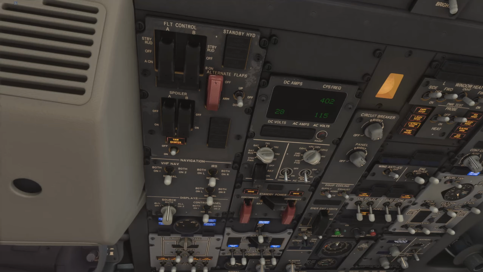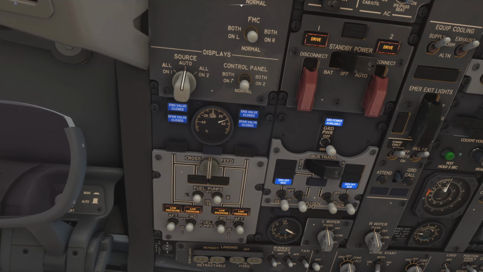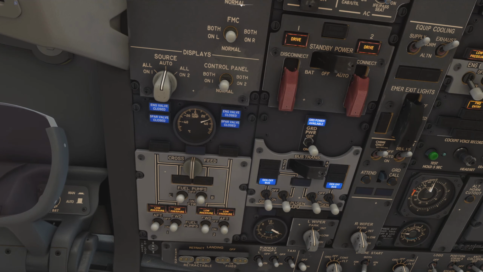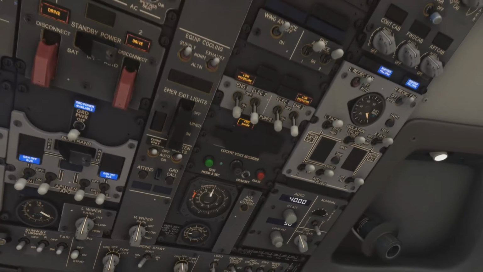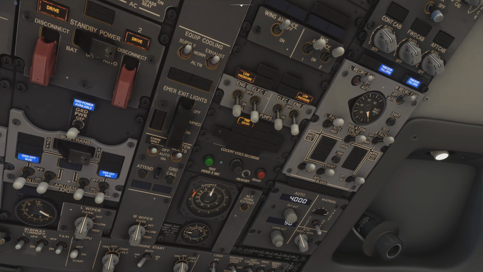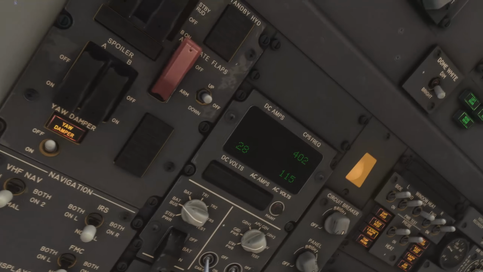Some of the indications show as 1 and 2, so 1 is left, 2 is right, like here for example. And some of them are A and B, such as hydraulic side, etc.